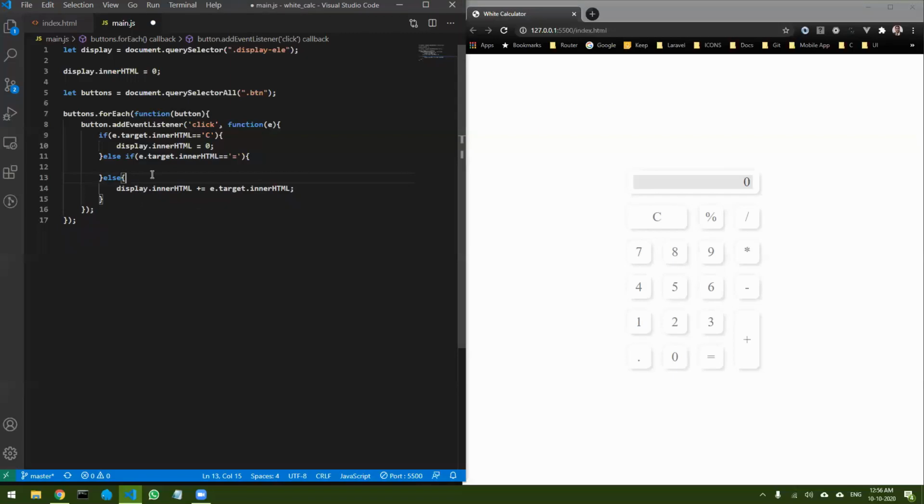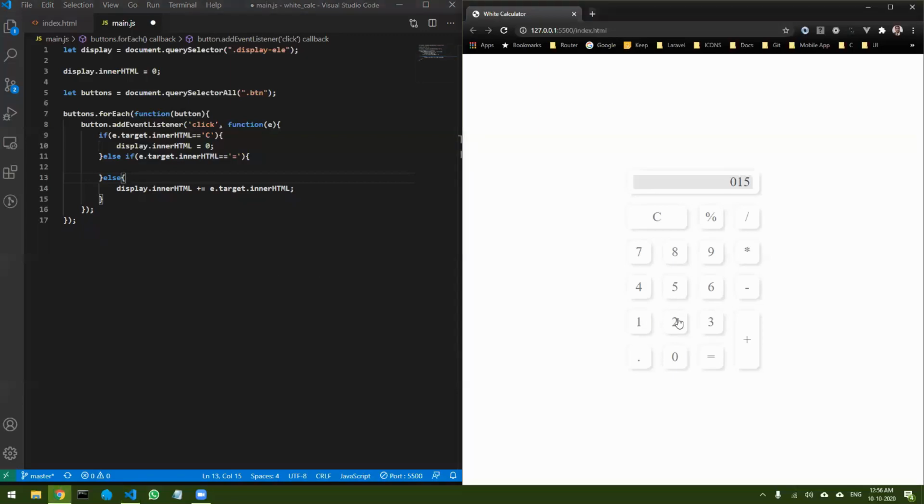Okay, so now you can see the problem here is that whenever I press any button, you can see the initial 0 is still there. Okay, so I don't want that.